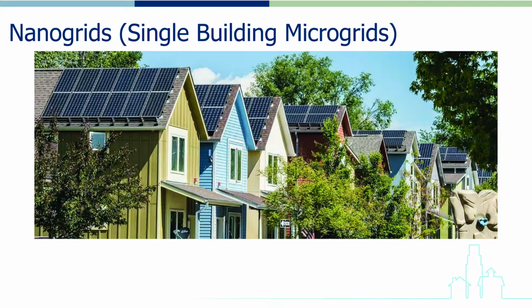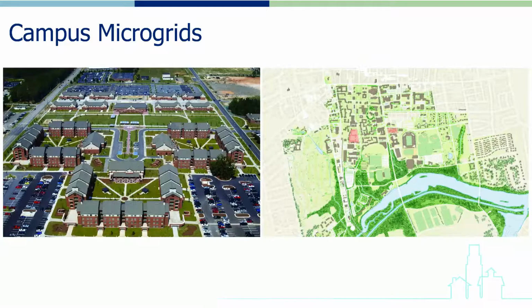Nanogrids, as the name implies, are typically small, single-building microgrids. They can meet some and sometimes all of the building's electricity needs, but they are typically grid-connected and can island if properly wired and controlled. Larger single-building microgrids are becoming more common as power generation technology evolves. Campus microgrids are usually large and typically connected to the utility grid. They are characterized by single ownership, a university, a large hospital, military, etc. Typically, they are a mix of multiple power generation systems, not just PV or CHP, but some combination of multiple systems.